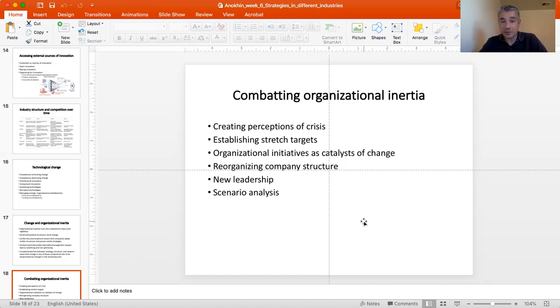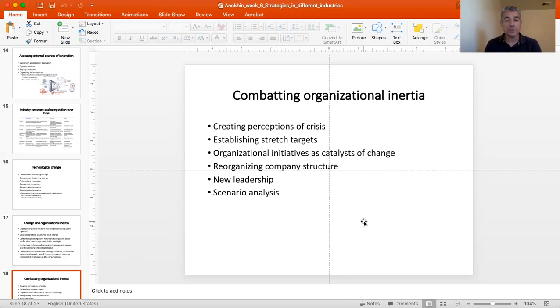You establish stretch targets, you kind of plan big, right? You're ambitious about your planning and about your goals. You create organizational initiatives, right? So when companies say that by year 2030 we're going to be a zero emission company, there's a reason for that, right? It's obviously a PR device, but having that kind of initiative within the company facilitates change. And as people start rethinking their activities, they may find extra efficiency where none was expected previously.